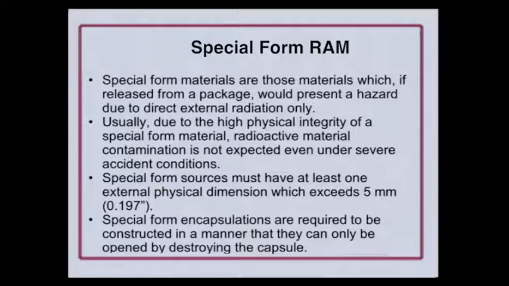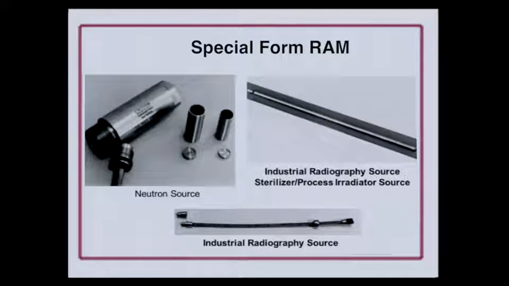Those types of highly radioactive, encapsulated radioactive material that has pretty high physical integrity. You can't step on it and smash it. You can't even run over it and smash it, really, except maybe with a train. But here's some examples. That's a neutron source disassembled, and these are the internal housings. What they would do is put the radioactive material within, and then these caps are welded on. And so the only way to get them off is to destroy them.